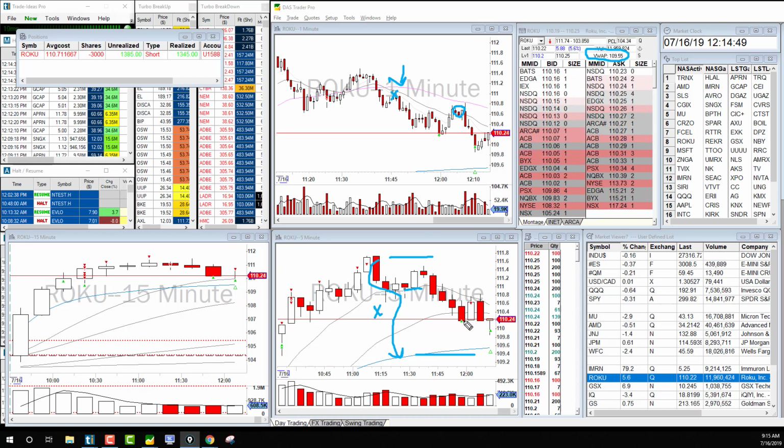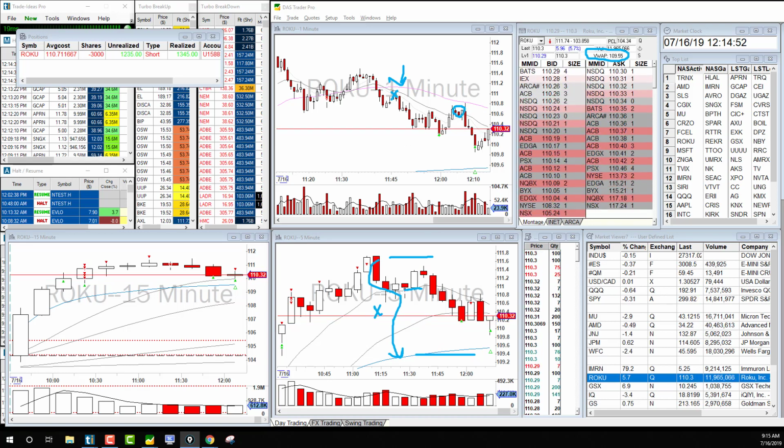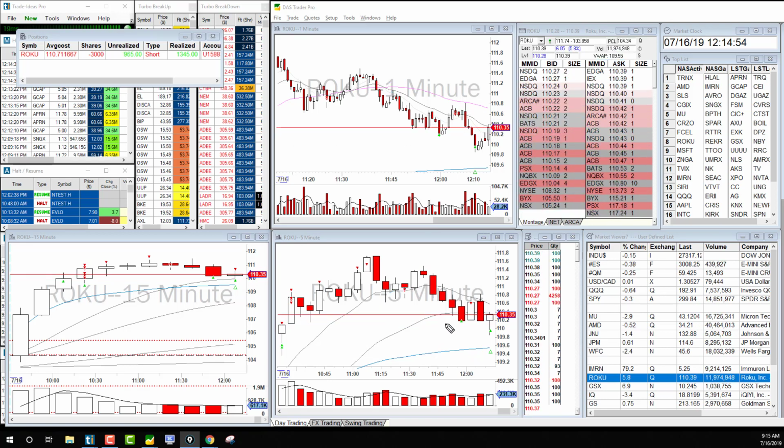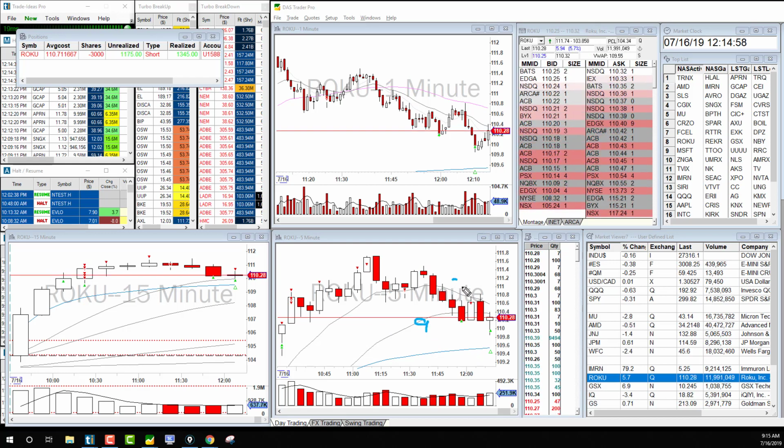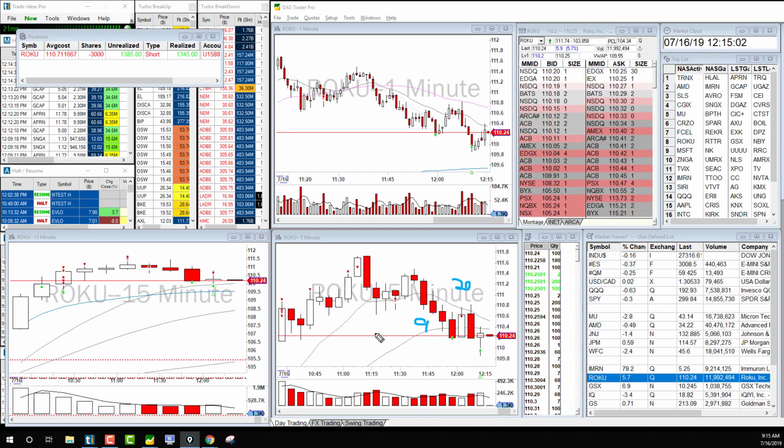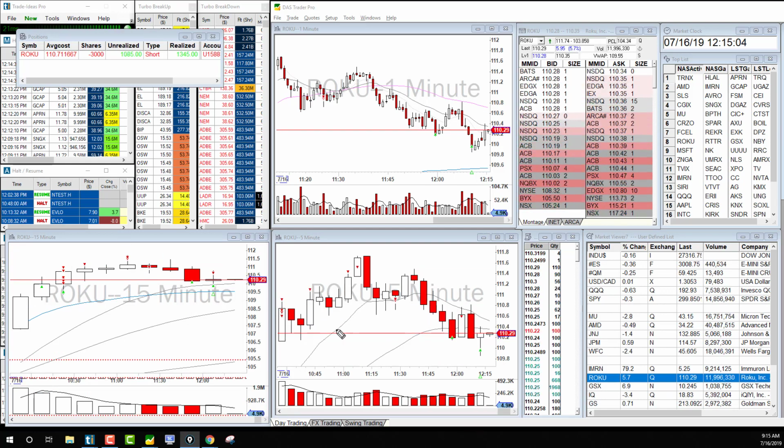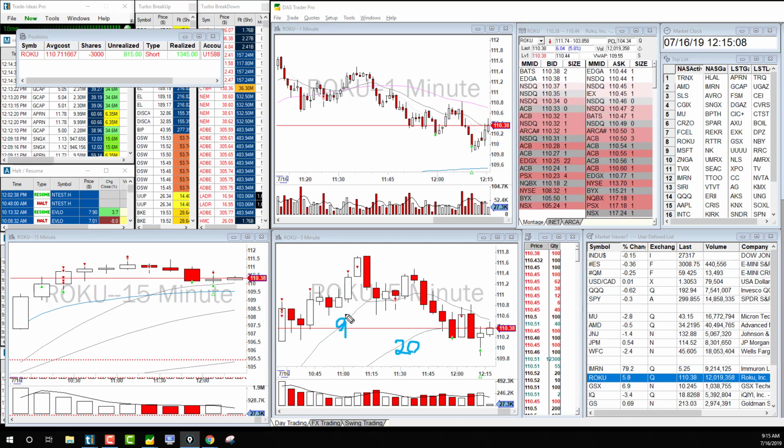So the stock did come down. This add that I made on my position, on a 5-minute chart, we are really losing it. It's below the 9 and 20. So this is the 9 moving average and the 20 moving average. How do I know which one is which? Sorry, actually it's the other way around. This is 9, this is 20. The smaller moving average is very close to the price.